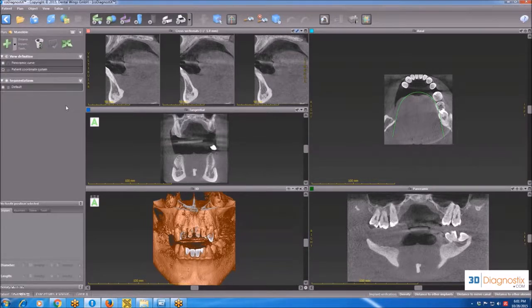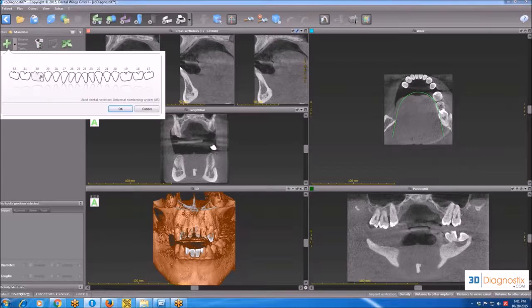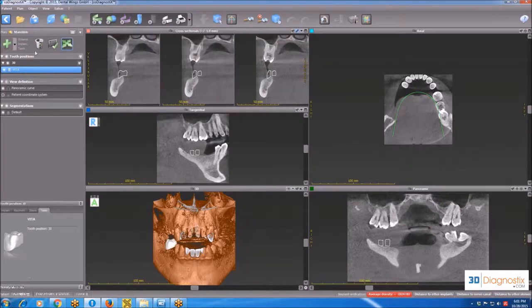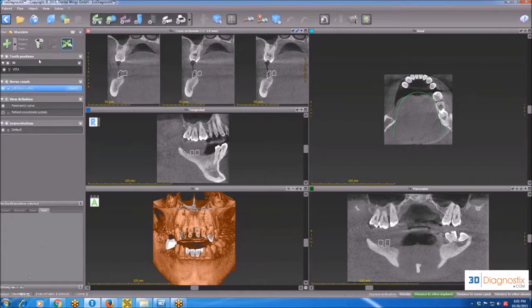Once you add any object, a list will appear here on the left. So the left panel basically consists of lists of all objects you add to a plan. If I click on Tooth, now I have a list of teeth. If I click on Nerve, I'll have a nerve list here. Also on the left panel, there is this Modify Object Position icon that you are going to be using a lot. Whenever you need to move an object, we have to make sure that this button is clicked and highlighted.